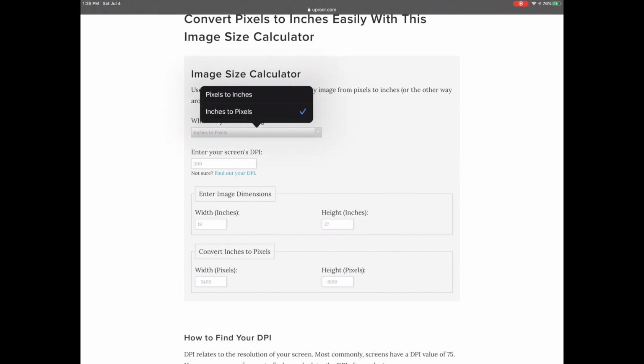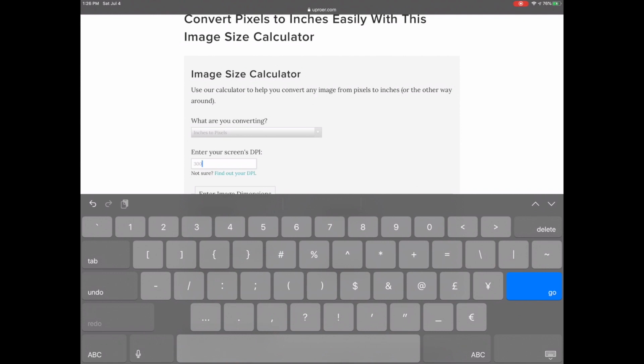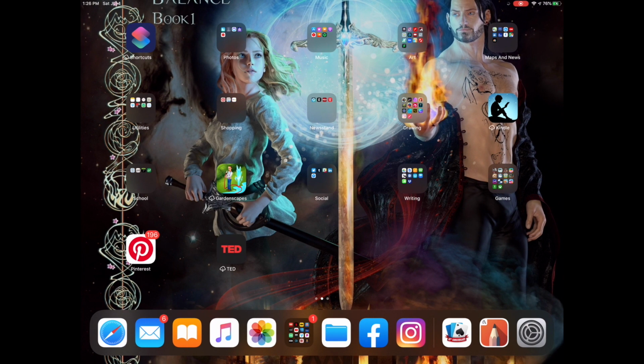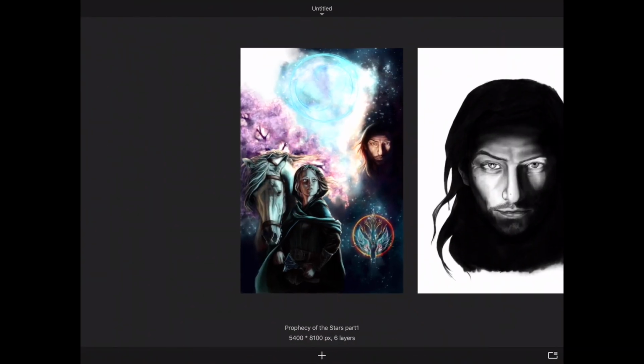So then you want to do, I need inches to pixels, right there, and I want to put in 300 dpi, it's already in there, and I need it 18 by 27, and it figures it out for you, 5400 by 8100. So that is what I need to tell Sketchbook.